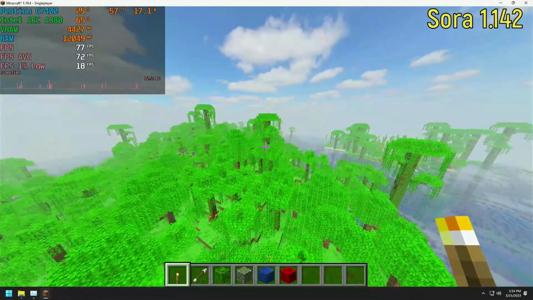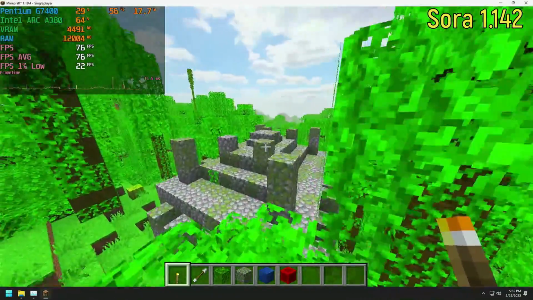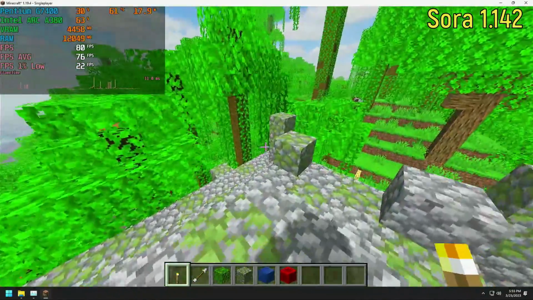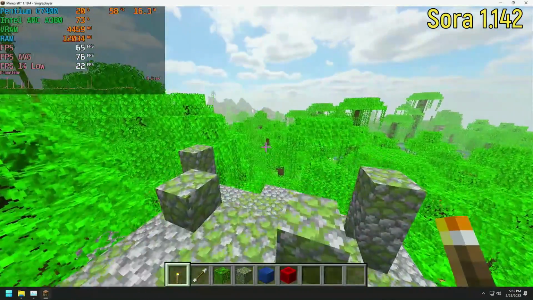Shadows only load in when you walk up to them, but if you, for example, walk one block, all of a sudden all the shadows disappear or appear again. So I do not know what's going on with the Sora shaders. I also tried the shaders on my RTX 3060, and they had the exact same problem.